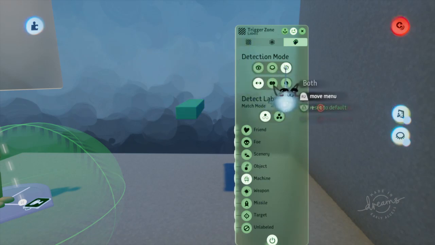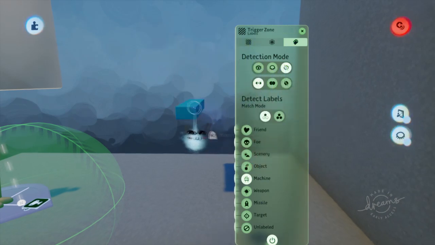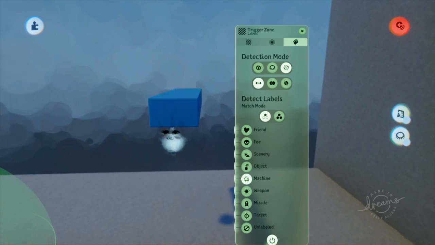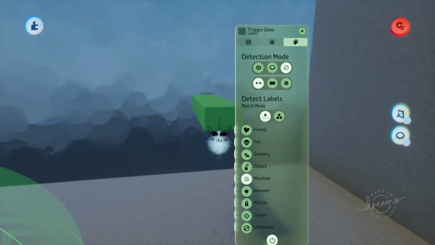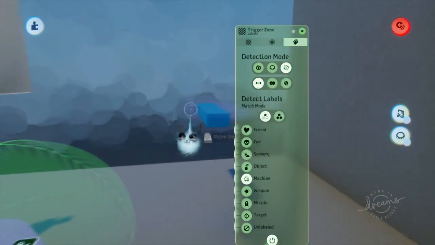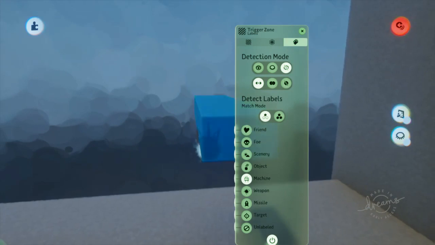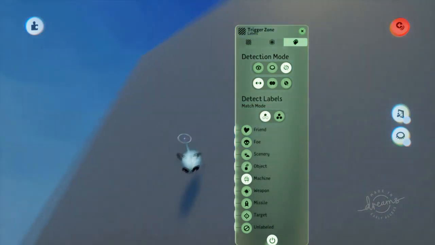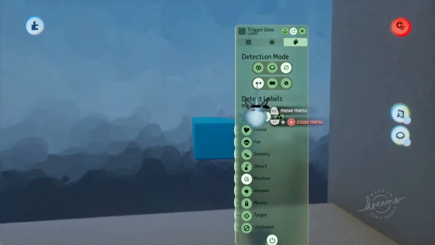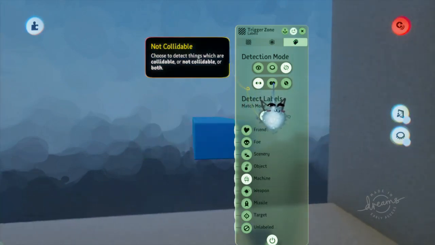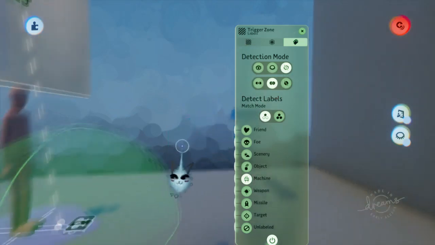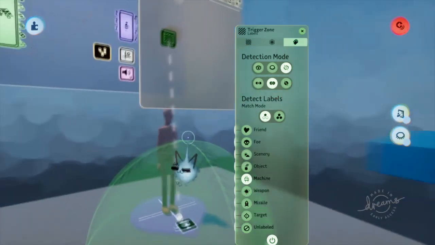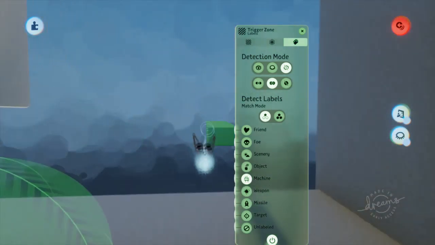Only machines. We want both not visible and visible, because we probably want to make this invisible to the player, because you're probably going to make art around this. So I'm just having it set to both, so if you decide to have art on it, or if we don't have art on it, for example, I'm not going to have any art for this wall. You probably want it not collidable. We're not going to have this collidable so the player doesn't clip with it, because we're going to move the player with logic to the surface of this.